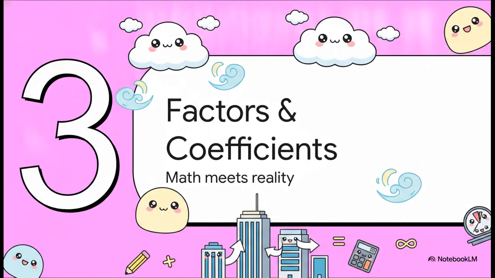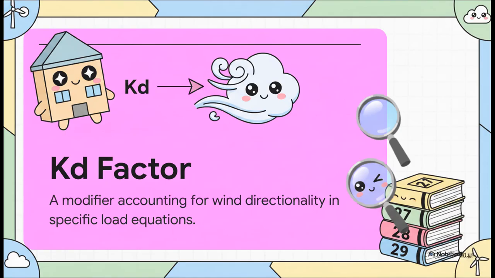All right, Part 3, updating factors and coefficients. Let's move to the math and see how this standard updates the crucial variables you use every single day. Because ensuring wind load safety means the letters we plug into our equations have to accurately reflect the complex fluid dynamics happening outside. Take Kd, the directionality factor.